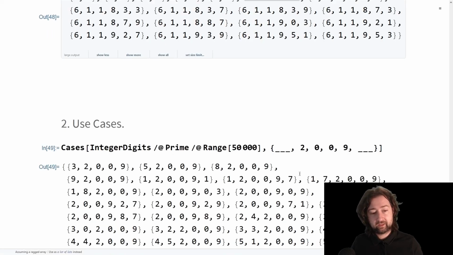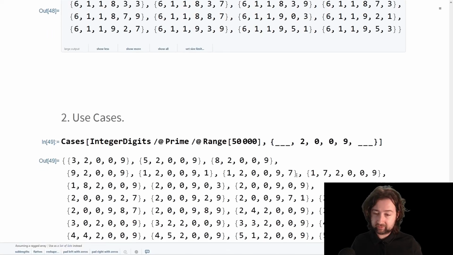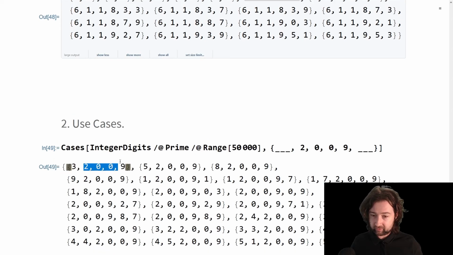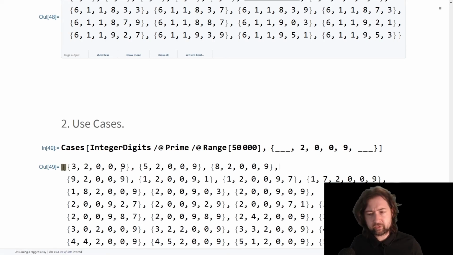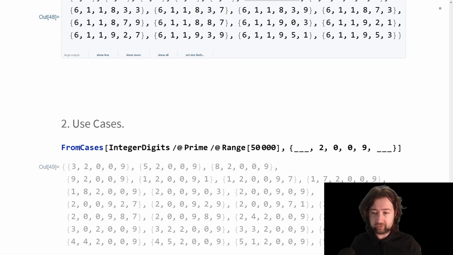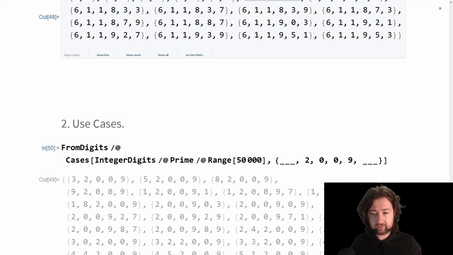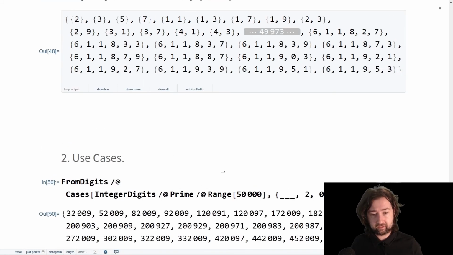If I do that, I end up with a list of numbers where each one of these numbers has a 2009 that occurs in sequence. If I was interested in putting these things back together again into numbers, I could apply from digits onto this, and that'll give me a list of all of these.